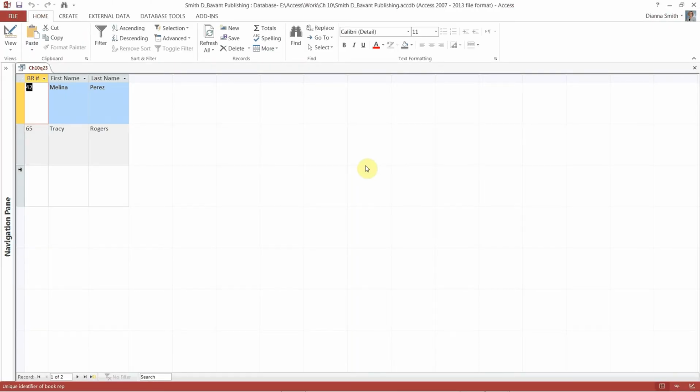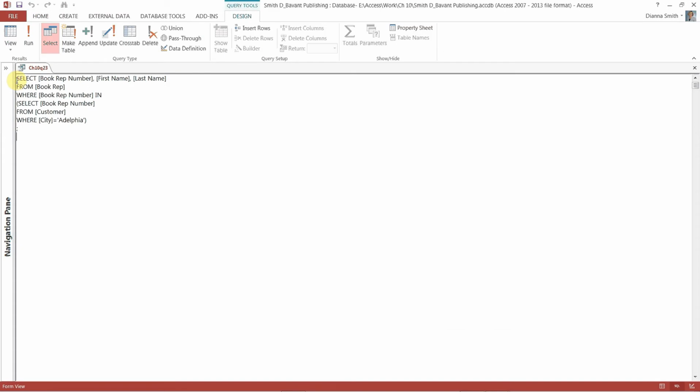Now, a long time ago we learned how to update a table using our design view, and some people had challenges with that, but in here it's actually probably going to be a little bit easier because you actually give it the command.